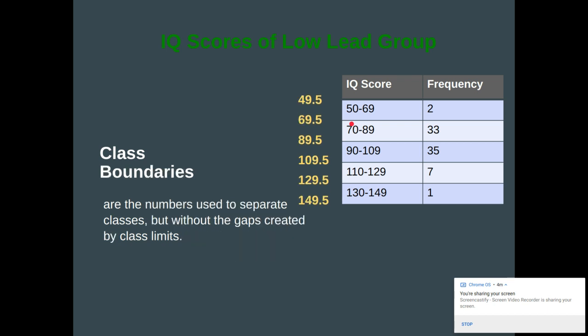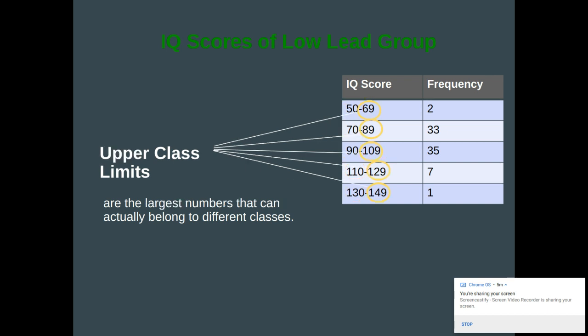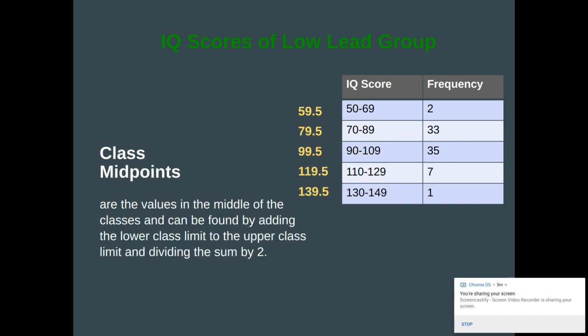Honestly, class boundaries are not really something we're going to utilize in this class. Lower limits and upper limits, definitely going to use these a lot. Midpoints are the other thing we're going to use a lot in this class, okay? Using class midpoints is the way we approximate the data values in that category.